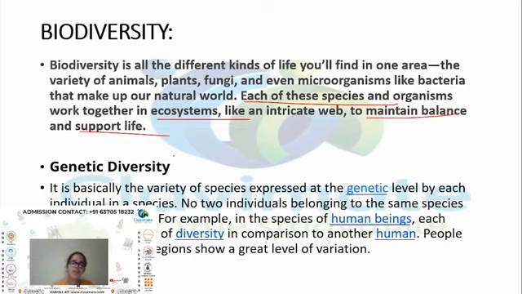Okay. There are three types of diversities, the first one being genetic diversity. There are a variety of species, right? Suppose we consider human beings: we differ from each other in several characters. That is due to our genetic composition, right? We might be the same species, we are all Homo sapiens, but we do differ in several characters. That is due to the genetic diversity we have. So that is what is meant by genetic diversity.